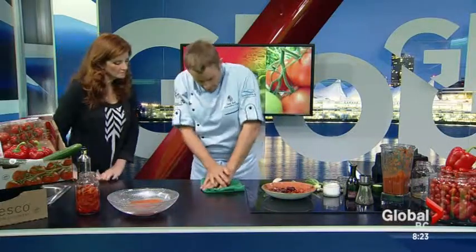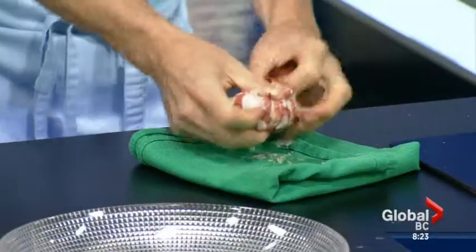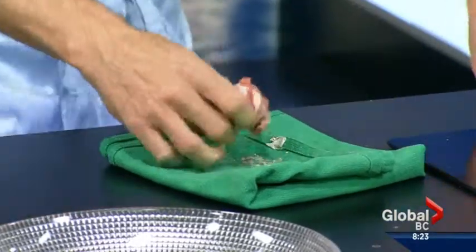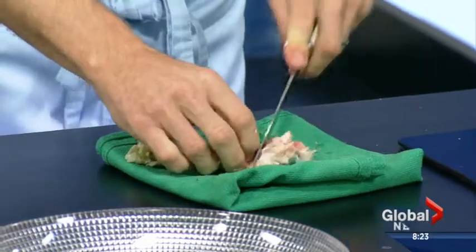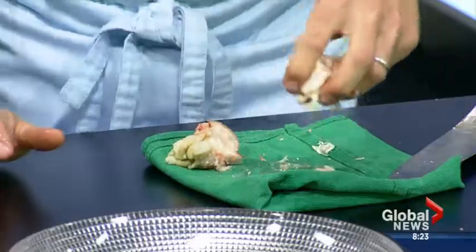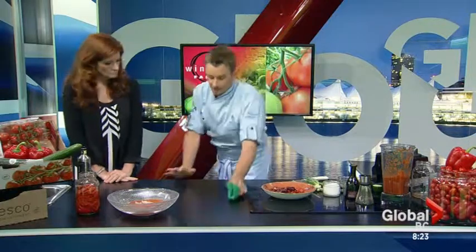To crack a lobster tail, just pop the tail out, just like so. There we go. Now, I know you're all about sustainability with seafood. Where is this from? So this is some Nova Scotia lobster from my buddy Fabian Bates. Him and his father trap this lobster. The thing about this lobster is it's sustainable, so they've weighted the lines of their lobster traps so that we don't catch any bycatch. And that's what makes this lobster sustainable.